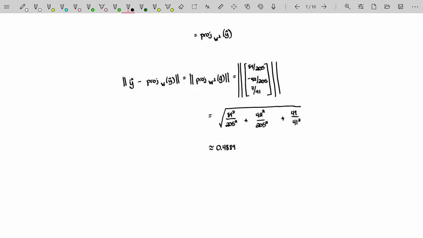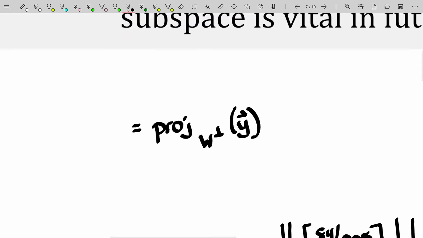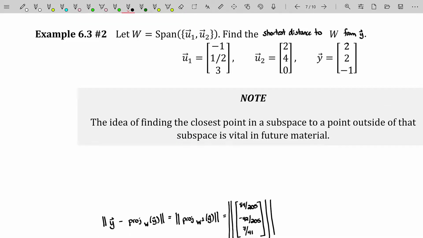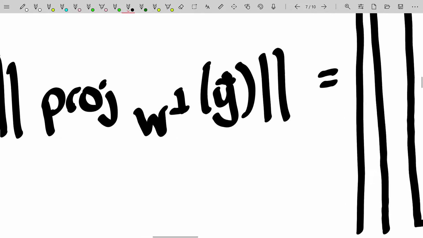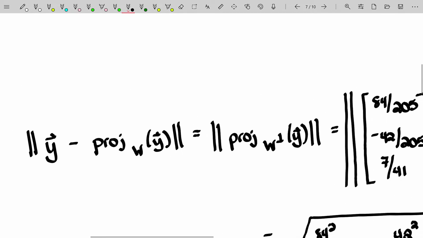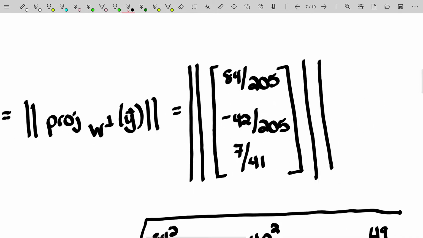Now, normally in a traditional homework problem out of a traditional textbook, where somebody's not making up a problem on the spot, you would not end up with terrible numbers like this. That's just how it happens when you make stuff up on the fly. But that's not the point of this problem. The point of this problem is really to note that the projection of y onto W perp is going to be our measuring stick for the shortest distance from y to W. And by the way, that vector, the projection of y onto W perp, is the vector y minus the projection of y onto the subspace W. So the magnitude of that is just the square root of the sum of the squares of these entries.